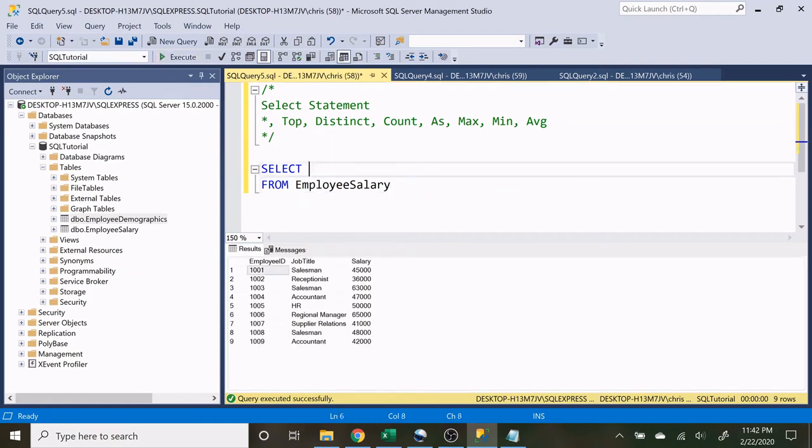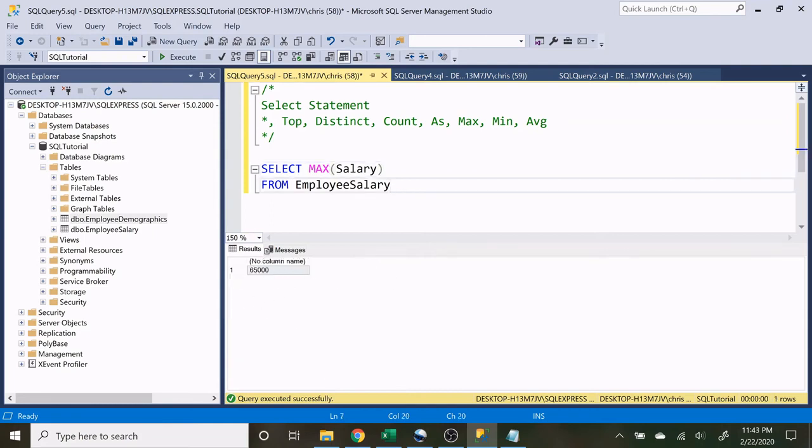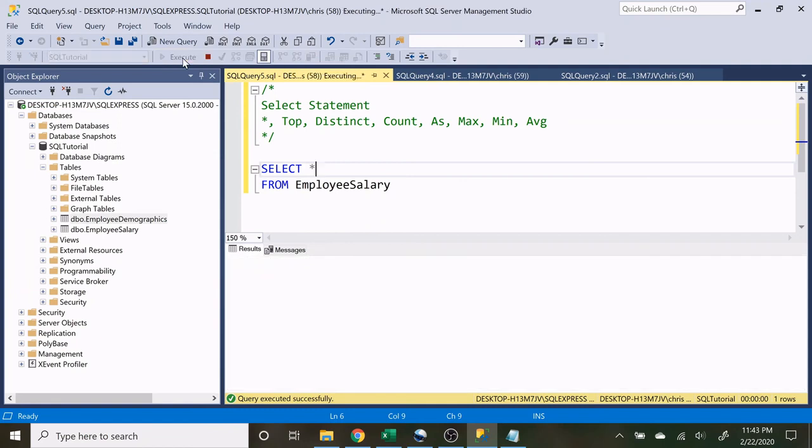Now we want to look at the maximum salary that is in that column, and that is going to be $65,000. Now let's say we wanted to know what the minimum salary was. Let's execute this, and the person who makes the least money is making $36,000. Now what's the average? What is the average salary for all employees? That's going to be $48,555. So super easy to use all of these things. They're extremely useful. I use them every single day. So I know that each of these are very, very useful and are definitely among the basics that you have to know.